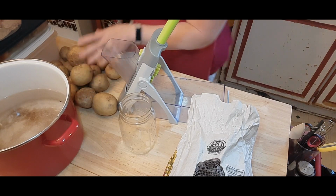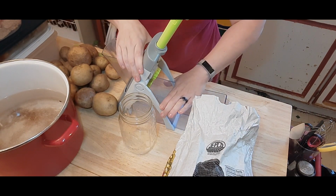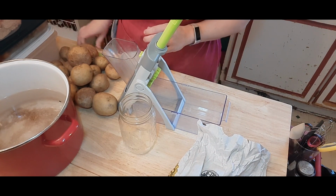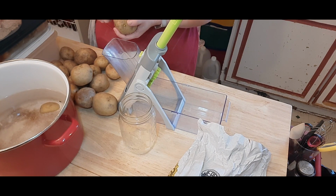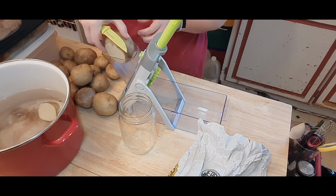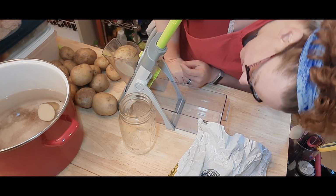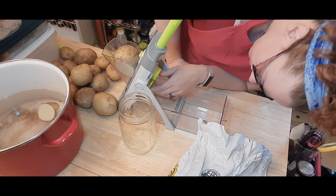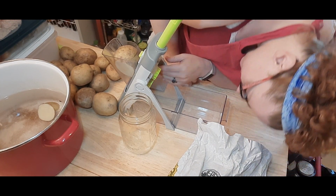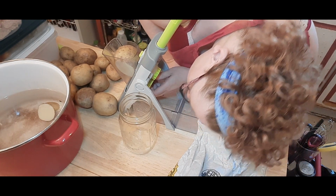Get some potatoes out of here. Need a paring knife. It's got some nice gripper rubber feet on it. Let's see if I can do this without waking up the house. So I'm gonna do this big one first. I'm doing it in here so I get nice uniform slices. There, perfect. Make sure it's not on the french fry setting. What do we got? On the floor. Let's see what we look like on 6.